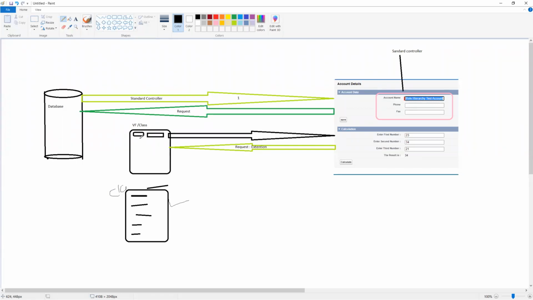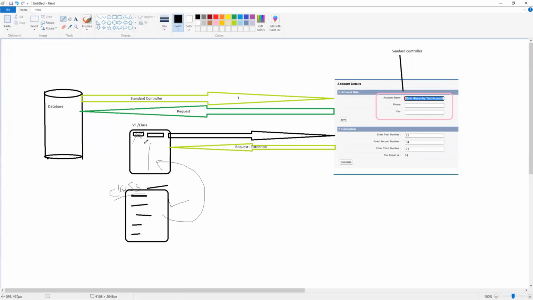In case you are not saying anything to the class about whether the VF page is using the standard controller or not, what will happen? It doesn't matter whether you are using the standard controller or not, your complete coding goes wrong. You say standardController equals account and extensions equals this class name, but the entire logic is handled by the class. The standard controller is not playing any role here.